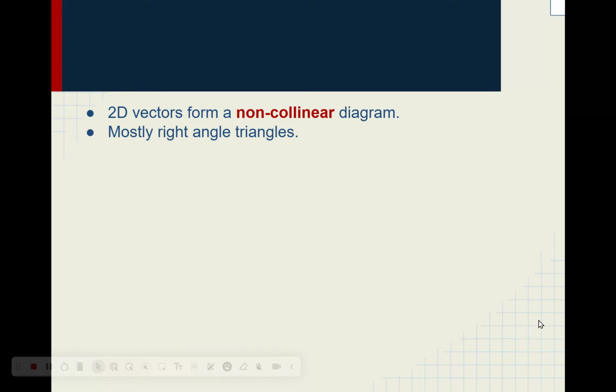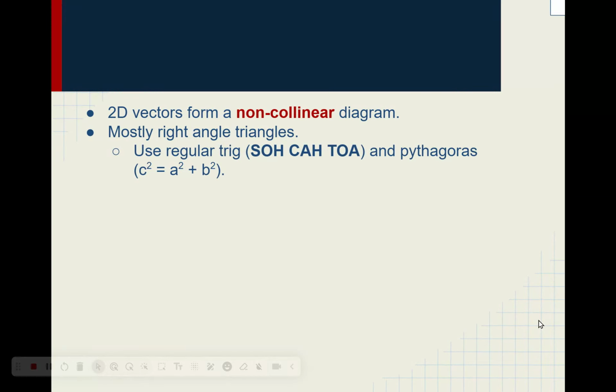It was still just straightforward adding or subtracting of them almost. But because we're doing these non-collinear diagrams, stuff that has an x and a y-axis, it means that we're going to be drawing a lot of triangles, and it's mostly going to be right-angle triangles. And we'll even see as we get into some of the deeper, more complicated stuff, even if it would be better drawn as a non-right-angle triangle, we can draw multiple diagrams and still make it a right angle. So that means that you do have to be familiar with SOHCAHTOA and Pythagoras.